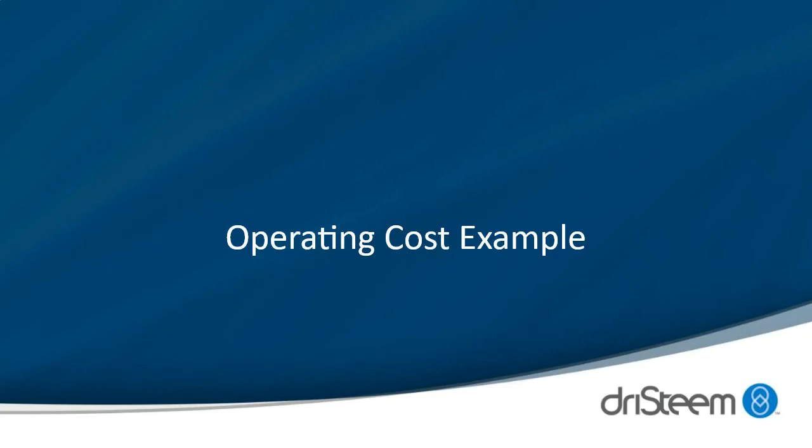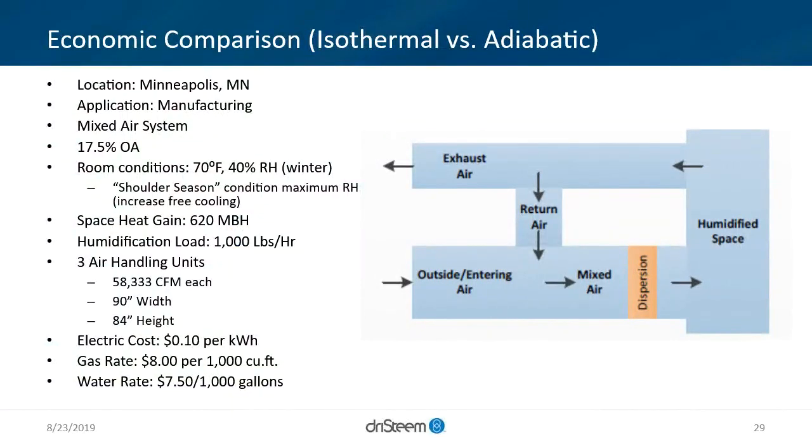So what does that all mean? We've been talking really high level that obviously there's cost savings. And to give a little bit more concrete example, I wanted to run through an operating cost example with you. So the layout of this system is a manufacturing facility in Minneapolis. So first thing I always think of, since we're located in Minneapolis, the winters are very cold and can be dry. But I wouldn't naturally think there must be an opportunity to use that energy in the air.